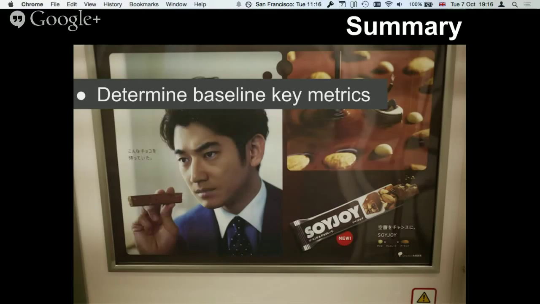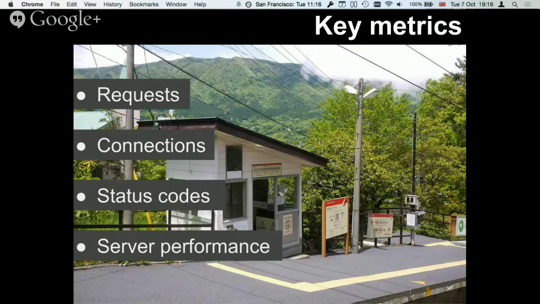So in summary, there are those key baseline metrics you have to determine. There's a number of requests and connections, and this is more than just a vanity metric. You have to understand what your hardware and your applications can service well in advance, so you can set those alerts up and be notified before they start causing problems for your customers and your end users. You can add capacity or add additional servers to service those requests. But ongoing status code monitoring is useful, so you can see if there are sudden spikes of unusual 404s or 500 errors and take action. And then the underlying monitoring of your hardware, so you know how much CPU is being used and whether you've got that capacity in place.